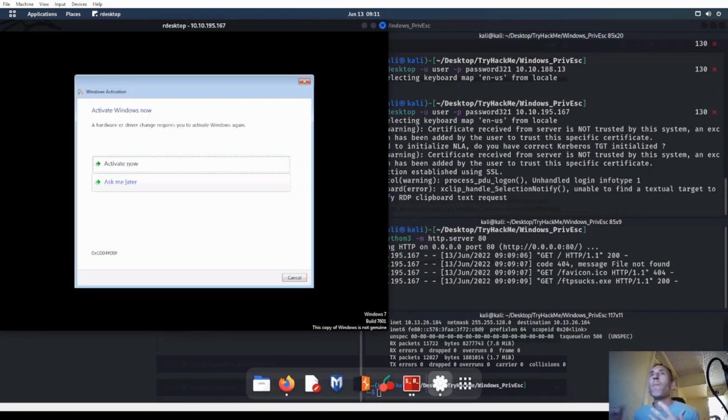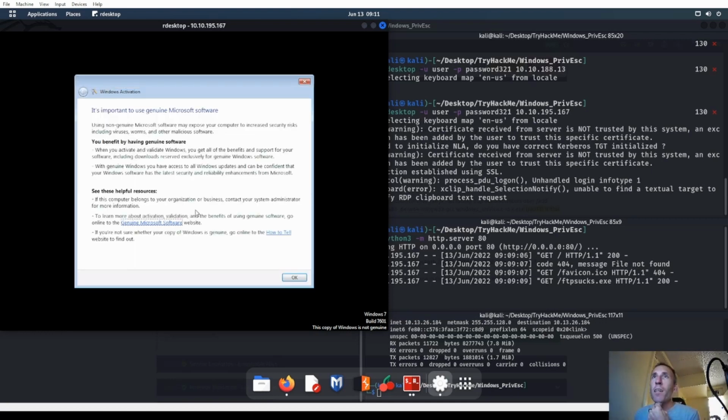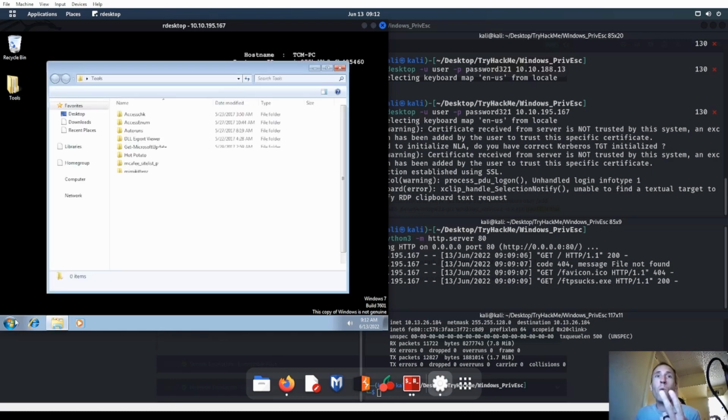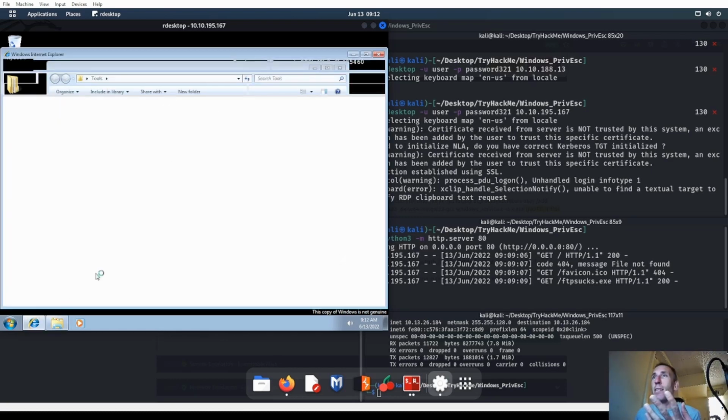So this is the Windows Priv room, and what we have to do is download this file. The only problem is there's no Python. We can't get into the SMB. We might actually be able to get into the SMB. I think I broke it last time with so many exploits. But we can't really do anything.